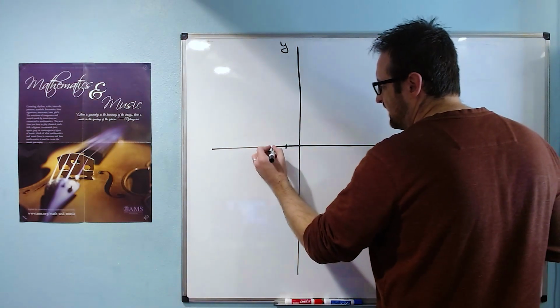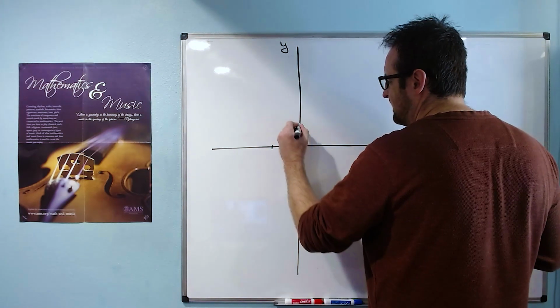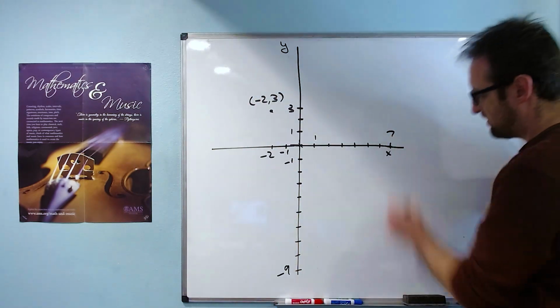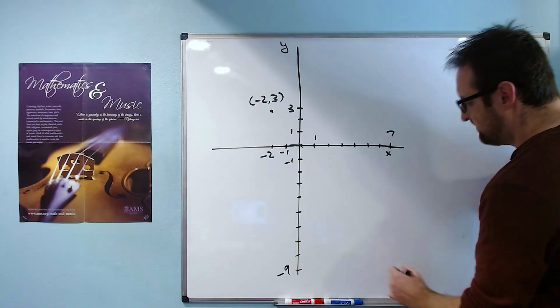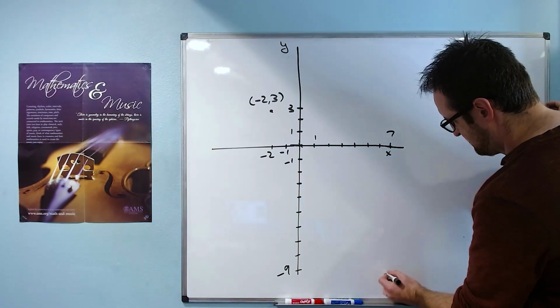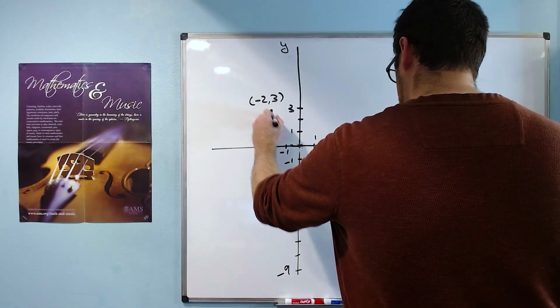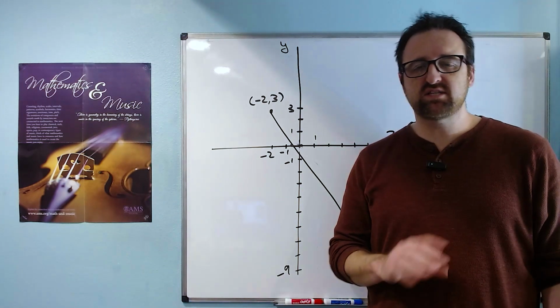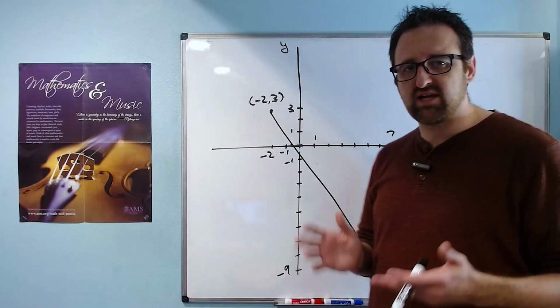So we're going to take a couple of points here. I'm going to first start at -2, 3. So the coordinate we're going to use is 7, -9. So to draw the line between these guys, we're going to get something a little like that. Now, to compute the distance here, all we have to do is plug it into that distance formula.